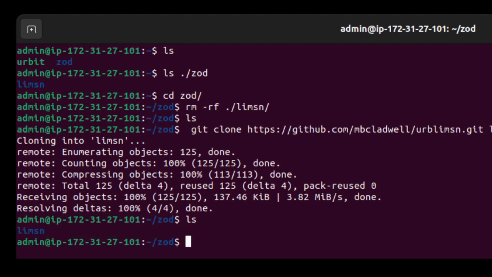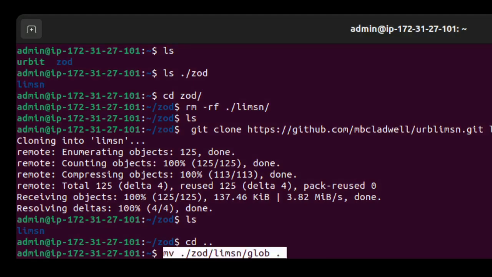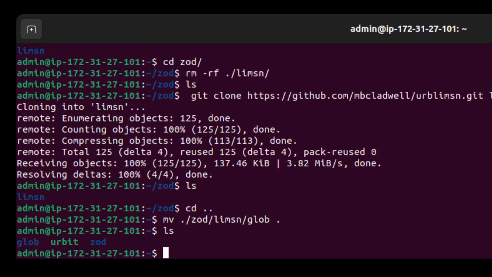So this contains all of the files I need as well as the glob. I need to get rid of the glob because the desk will not compile with the glob in it. So I'll just move it to the top level.